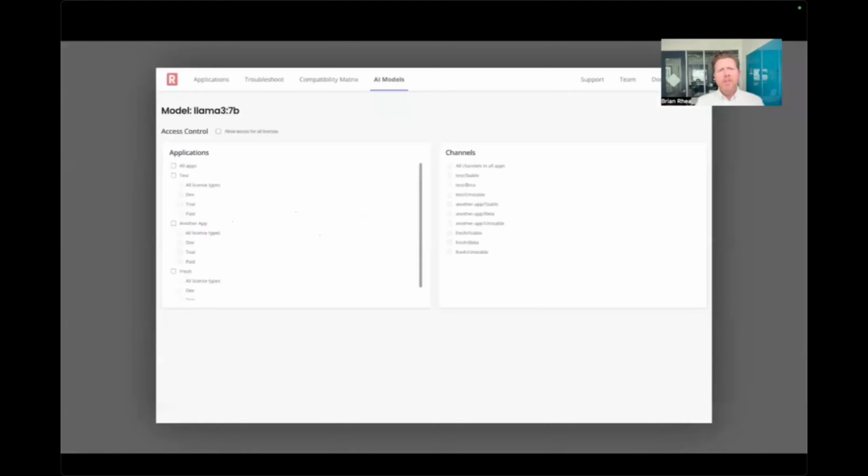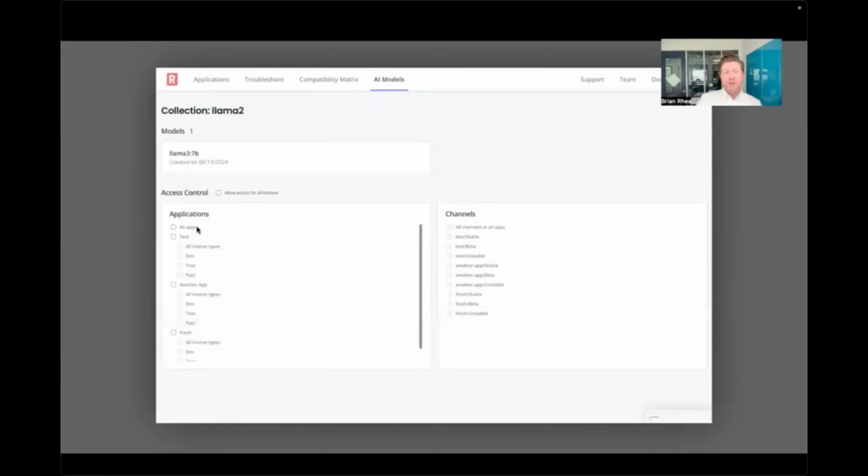So one thing that we feel is super important here, based on what we've heard from vendors, is that when you upload a given model to this AI model repository within the Replicated platform, you would be able to provide fine-grained access control, either at the channel level or at the license type within one of your given applications.